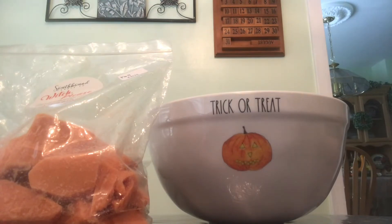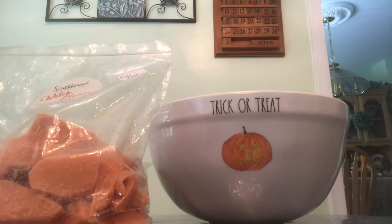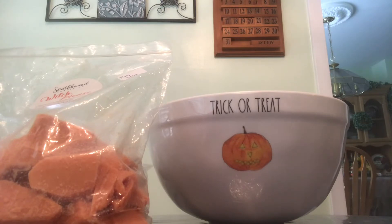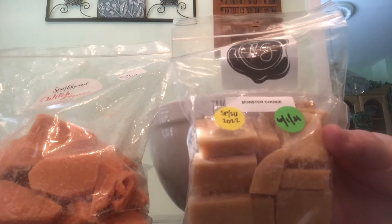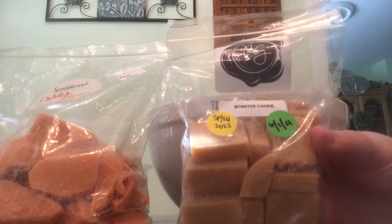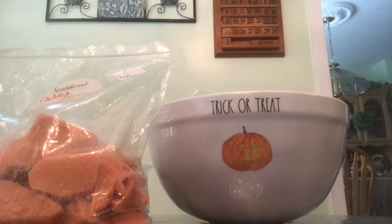From Rose Girls I have the scent Monster Cookie. I'm obviously including it because a monster is perfect for Halloween time and this just smells like a really good bakery. I'm hoping it's going to have good longevity — typically my Rose Girls wax does, but Cake by the Ocean didn't last very long, so I'm hoping this one lasts a long time.